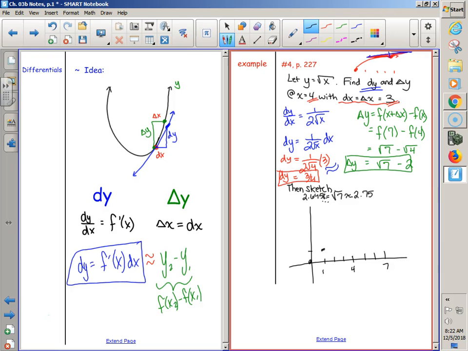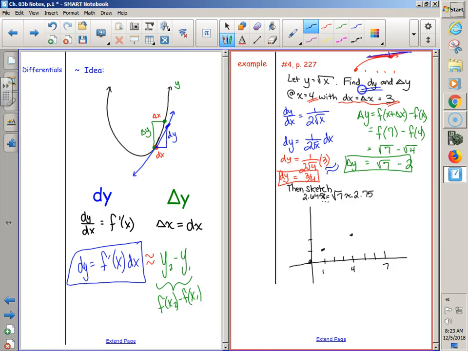But this value would be, so we could be like, okay, so the square root of 4 is 2. 2 plus 3/4. I don't know why I did 4 plus 3/4. I'm sorry. 2 plus 3/4. 2.75-ish. I mean, it's not perfect, but is it close? Yeah. And if you were to do a delta y of 2 or a delta y of 1, you'd be even closer. Approximation. Go ahead.